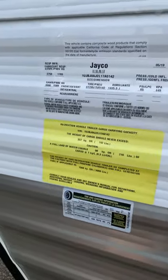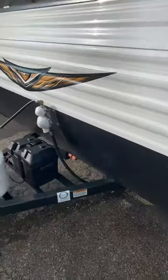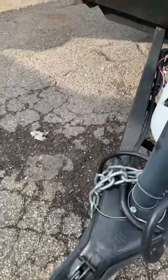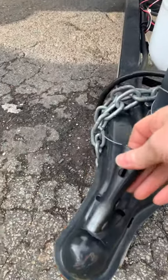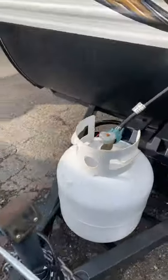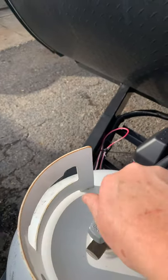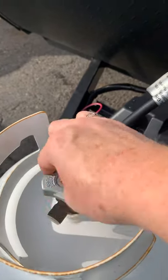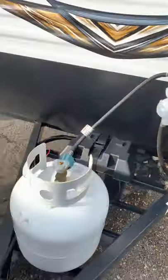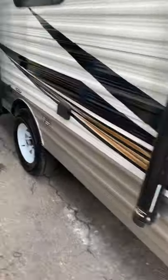Weight sticker on the camper with VIN number information is here. Again, this is a 2020 Jayco J-Flight SLX 195 RB. At the front of the camper you have the power tongue jack, which raises and lowers by cranking the handle, as well as the coupler pin which locks by engaging it flat — we recommend a pin through that if you're towing. The propane tank has open and closed positions; make sure it's spun to the open position to access the propane system. You also have a battery in a box there, which provides 12-volt lighting and also your trailer brakes on the road.